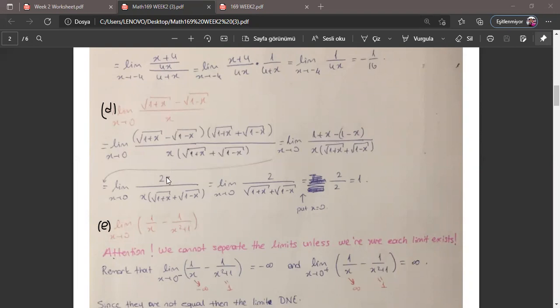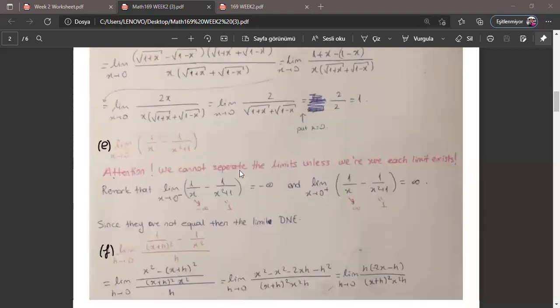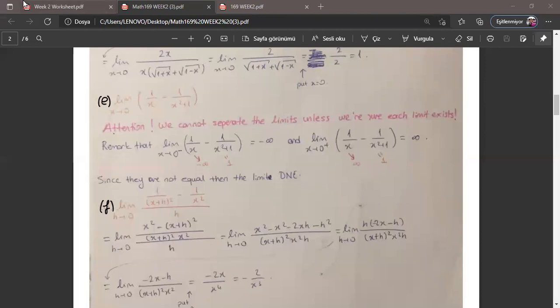Now, what do we have? We simplify these x's and we get this one. Now, you see, we can plug x equals 0. I forgot again. We cannot plug x equals 0 here, right? That's why we do the whole thing. So what do we have now? We plug x equals 0. So we get here 2 we had before. And here in the denominator, we will get again 2. So we have 1 as the limit of the function. Now we have this limit.